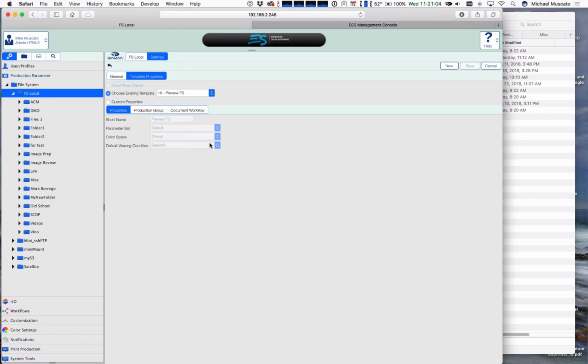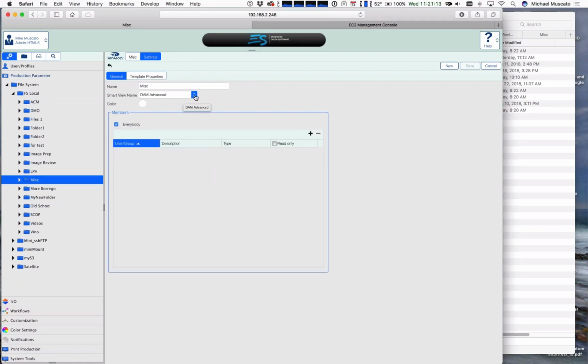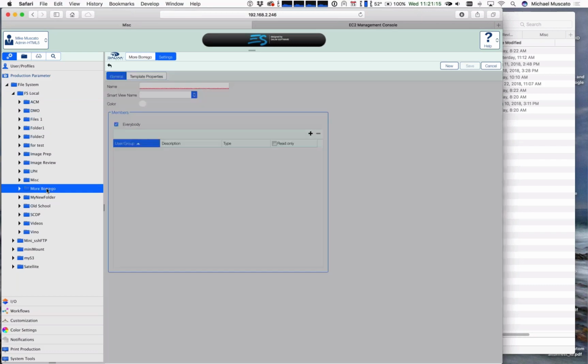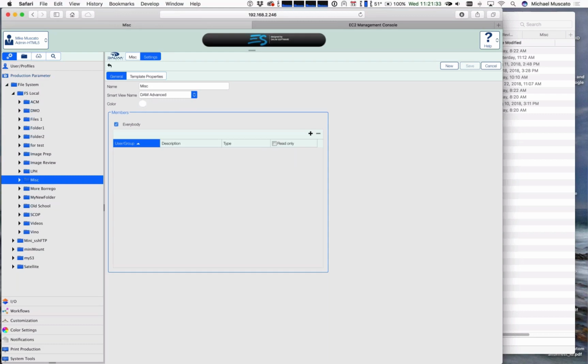But let's say we don't want to go that way, because let's look at the miscellaneous folder. Everybody can see them, and it's got this advanced Smart View. But let's say we have another folder where we want to use a different Smart View. So within the same volume, you can mix and match different Smart Views if, say, the people who deal with this folder and the files that go in it don't like the Smart View that is assigned at the top level.